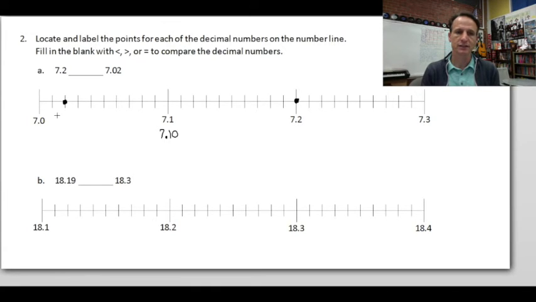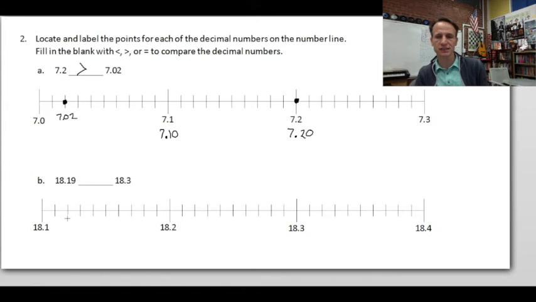That is 7.02, 7 and 2 hundredths. Because this is 7 and 10 hundredths. You see the logic there? These number lines can be tricky, my friends. So now we can clearly see that 7 and 2 hundredths is much less than 7 and 2 tenths. Or I could say 20 hundredths, right? Let me just write it out that way so you could see it. 7 and 20 hundredths compared to 7 and 2 hundredths. So 7 and 2 tenths, $7.20 compared to $7.02. That is a big old greater than.